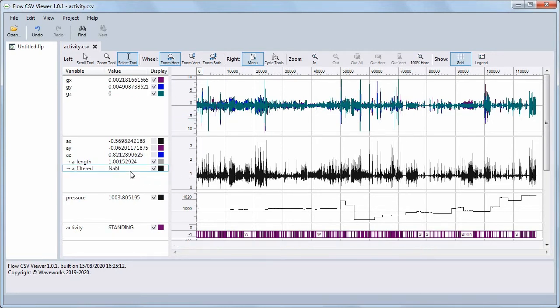To redefine a formula variable, double-click the name, which brings up the box again. This formula can be defined for all samples by using the if operator, which switches between two expressions depending on a condition. The if operator is written with the first expression, followed by if, followed by the condition, then else, and finally the second expression.